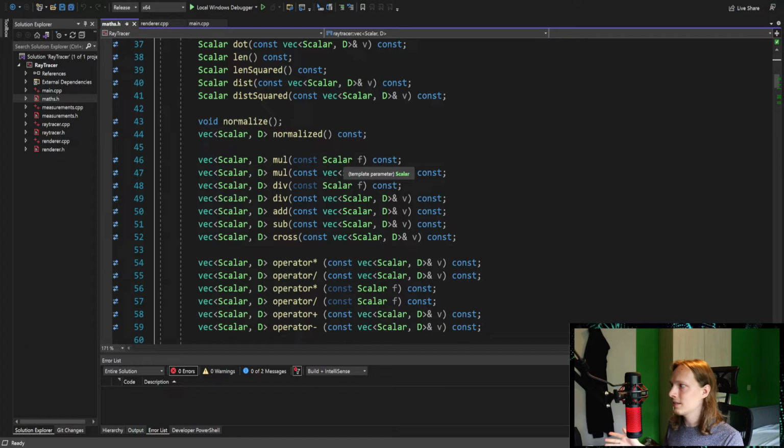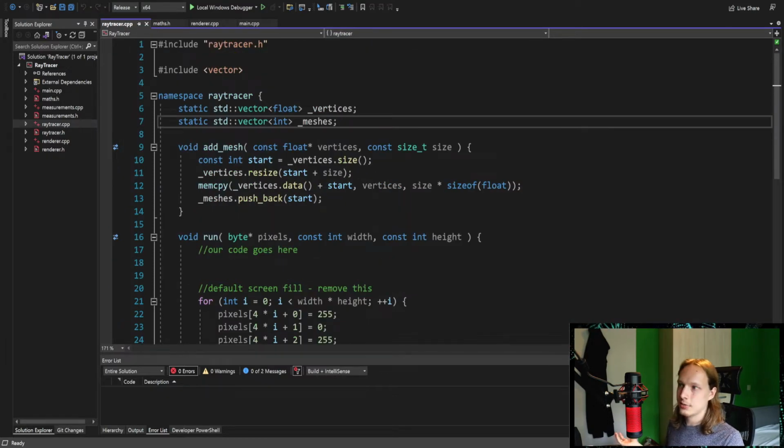If we write our maths ourselves, this will be a lot easier. So that is why we are doing this, at the very least for demonstration purposes. If you find a good library on the internet, like GLM or Eigen, then sure, go ahead and use it. It's very well optimized, so if that's the bottleneck, then I think there is very little you can do. Okay, let's look at the ray tracer now.